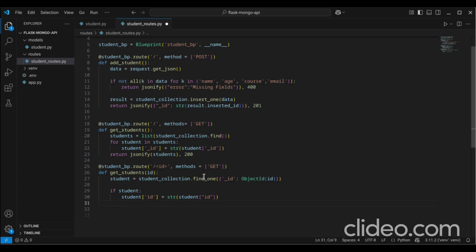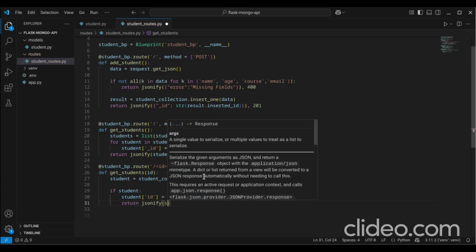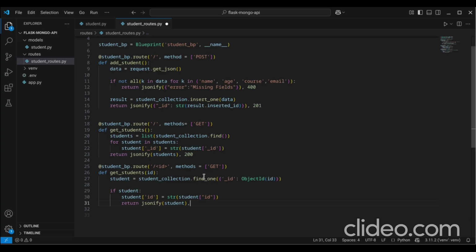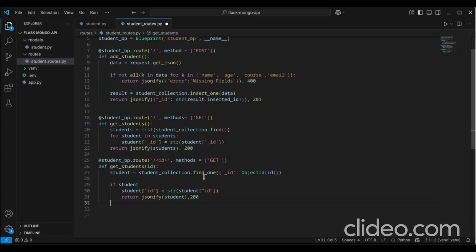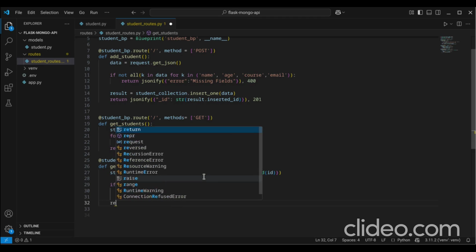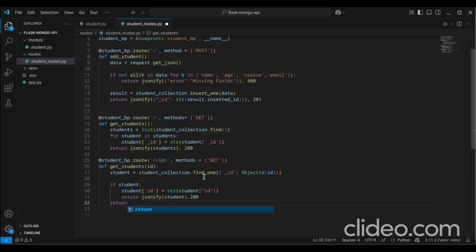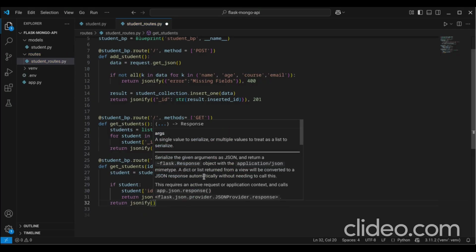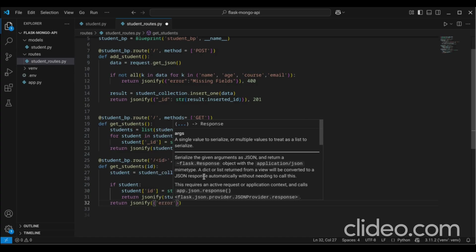And then if we are able to do it, I need to return jsonify student with status code 200. And if we are not able to find the student, then we will return an error.